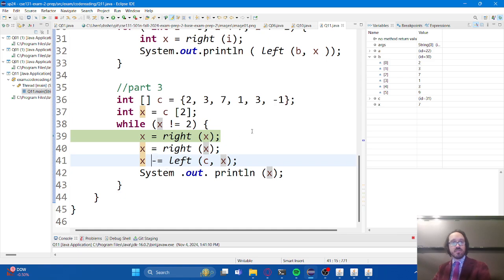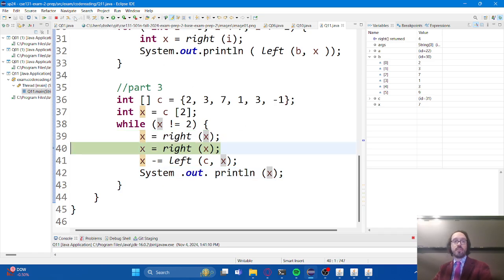Ooh, that subtraction is a little tricky sign there, huh? It's going to print out the value at position 4, which is the 3. And then the value that comes back is going to be the 1. So we wish to subtract 1 from x. That means that our value that gets printed here is not going to be 4, but 3.